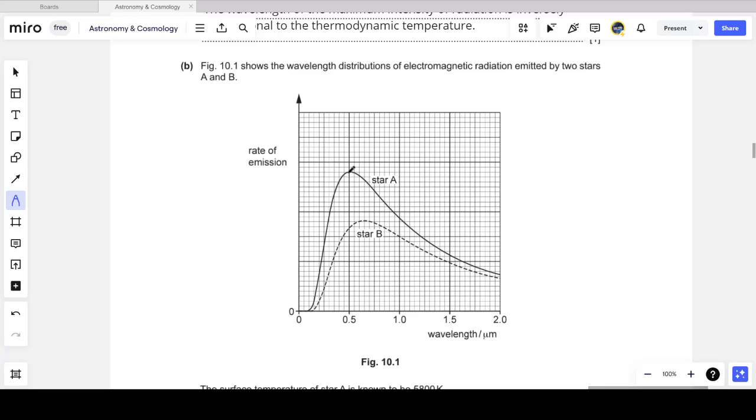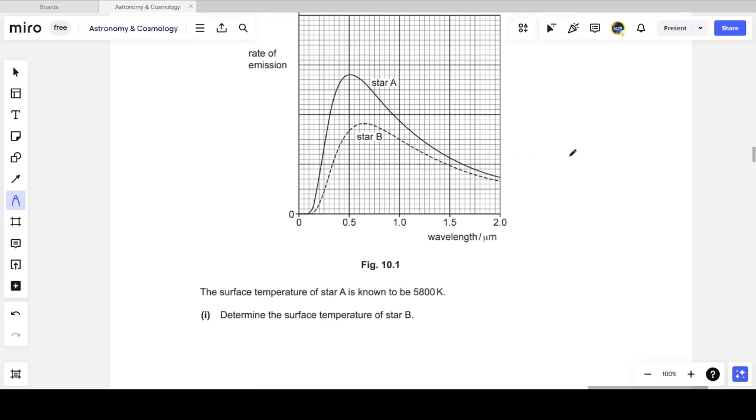If most of the wavelengths are blue, then the star appears blue, so the peak is blue. If most of the wavelengths are red, then the star appears red, as most of the light we see from the star makes it look red. So that's what we're going to use this graph for.